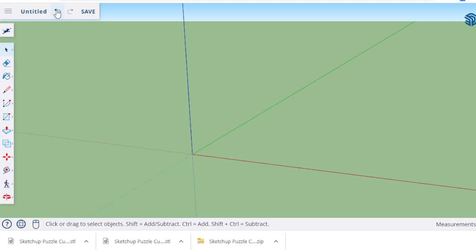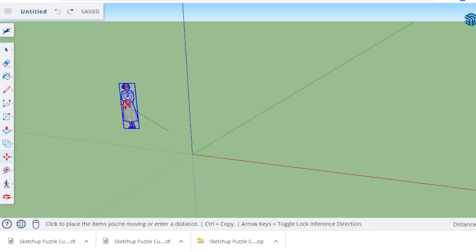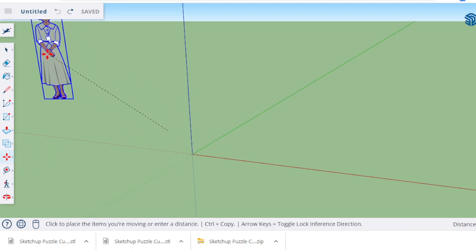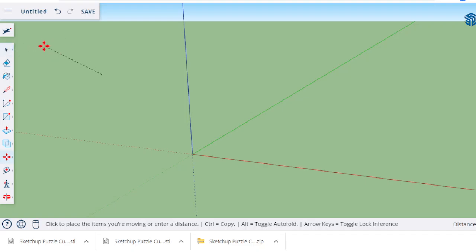This is a lifesaver, right? Because you're going to make lots of mistakes doing this, and you can always undo that just by clicking this right here. It's the undo button, and there they are. All right. So I'm going to click on them again, and now to move them, you select the thing you want to move, and then you grab the move tool, which is this, right? And then you click on it, and then you just move them and put them over here, and then you're done, right?